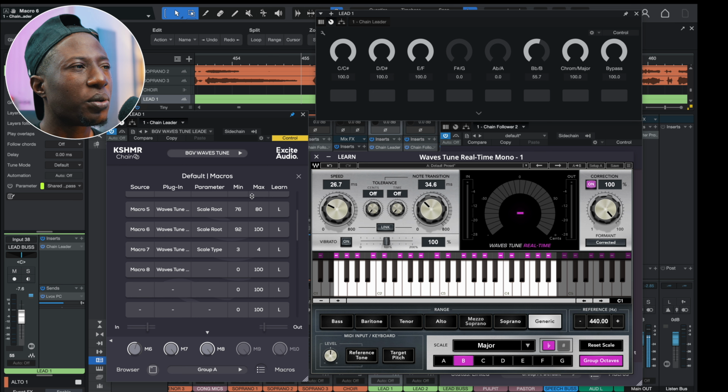And once I go past 50%, I want to already be at B. So let's say once I go past 50, 44, you see that? So let's say 93. Actually, 93 should be fine. Once I go past 50% of B flat, I'm already at B. All right. And so between 93 and 100, that is my B and B flat.